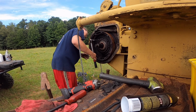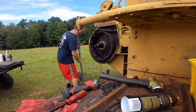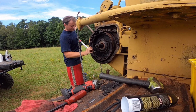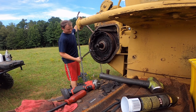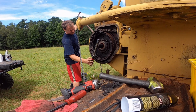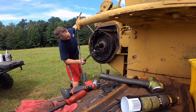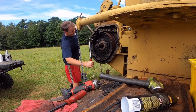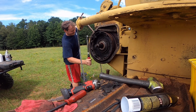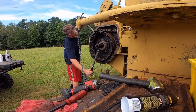I think what I had to do, what did I do last time? I think I put this thing in there. Check everything here. Definitely want to torque this. It's kind of a lot of work to get back down to this to set all this up.